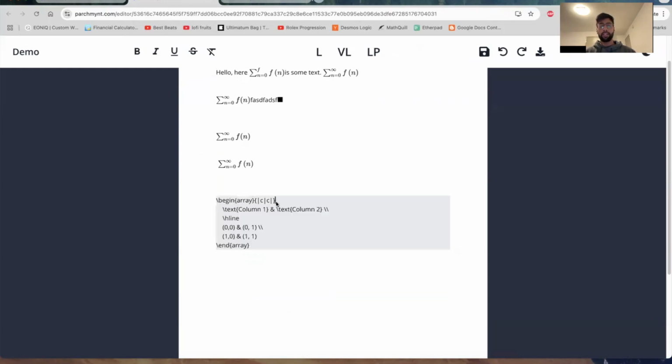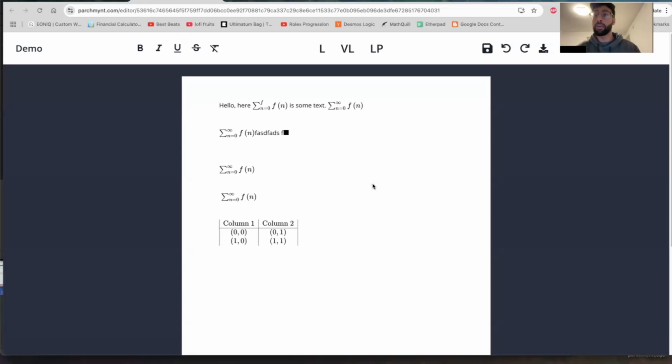Let's say that I make a mistake. I don't include this bracket here. What happens if I write some LaTeX that doesn't compile? How will that work? Well, let's click out of this and see. Okay, so I'm seeing the text here, I'm seeing the code here, and it's red. So if I hover over this, you'll see I have a parse error, unexpected end of input in macro argument, expected a closing bracket at the end of input. And so with a little bit of investigation, I can figure out that, oh, I'm missing this bracket here, and now it should render perfectly fine.